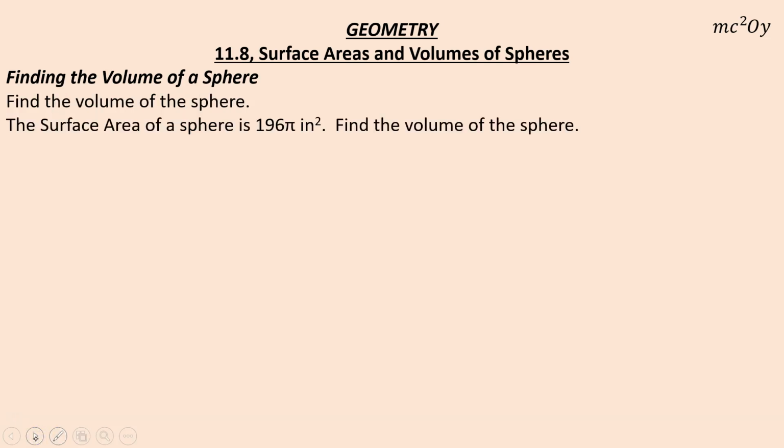All right, so find the volume. The surface area of a sphere is 196 pi square inches. What is the volume? Well, surface area is 4 pi r squared. And I need to know volume, which is 4/3 pi r cubed. Once again, these both depend upon r, so you need to know r. Well, I know the surface area, so I'm going to use that and substitute it in. 196 pi is equal to 4 pi r squared. I'm going to be able to find r using this.